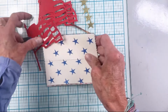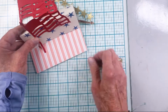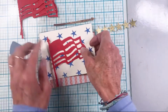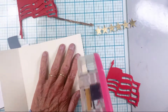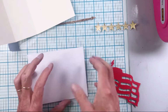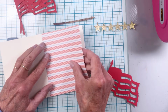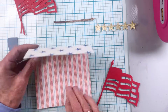So the first thing I decided to do is look at where the flag goes, and I pulled a piece of red, white, and blue striped paper. I thought that might be interesting on the base of the card, because you're going to see that when the easel card stands up, and it would look a little bit blah without something there. So again, I'm adding this red, white, and blue striped piece of paper there, and it's an A2 size panel.